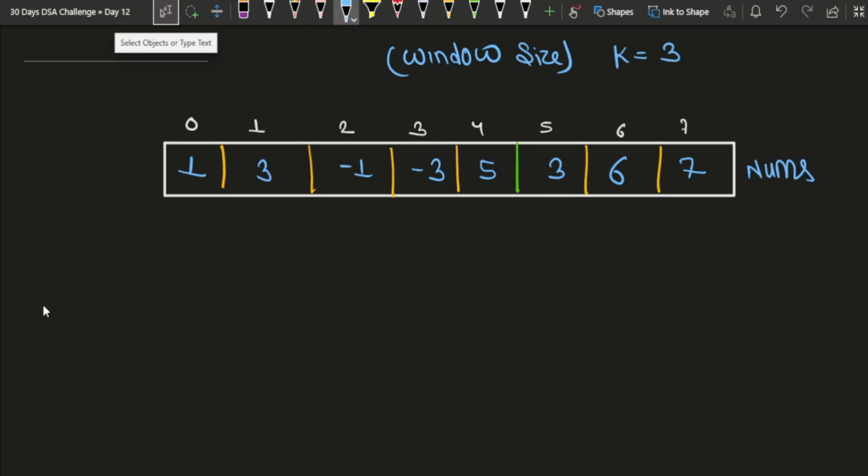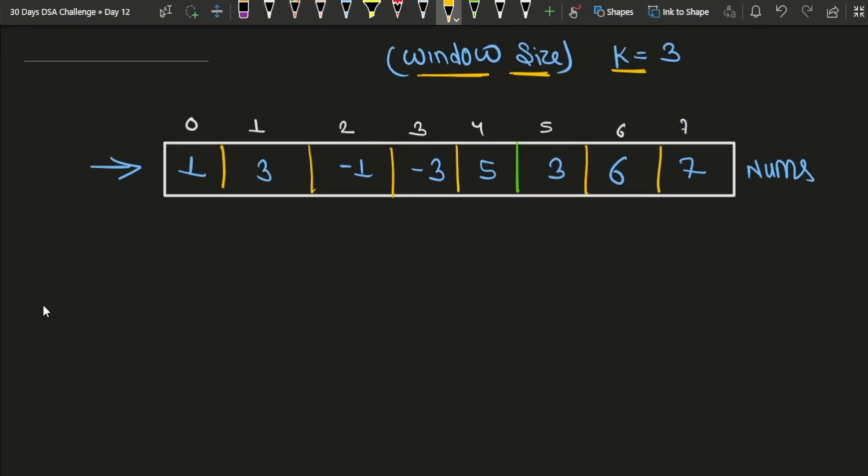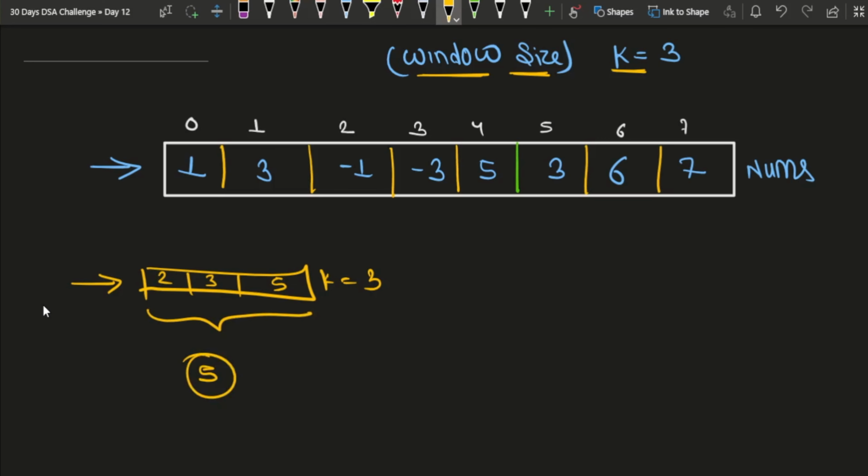Okay, so this is the test case which was mentioned in the question. This is nothing but our nums array, and here we have the value of k. This k is nothing but the window size. So now let's analyze what the question is about. We have a window of size equal to k, and in the window we will have some elements, let's say 2, 3 and 5. And we have to find the maximum element present in this particular window. So let's say the maximum element is 5. You can clearly see this.